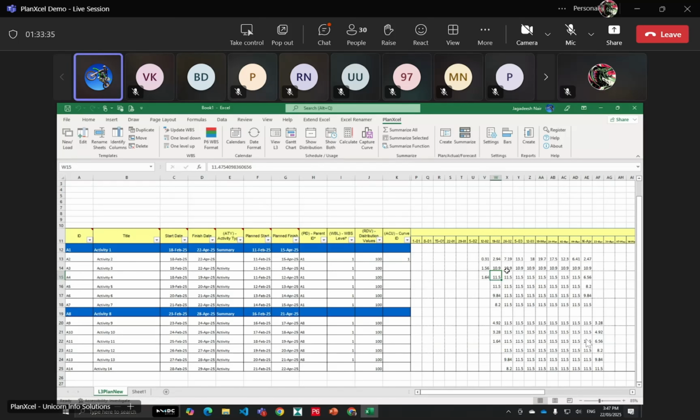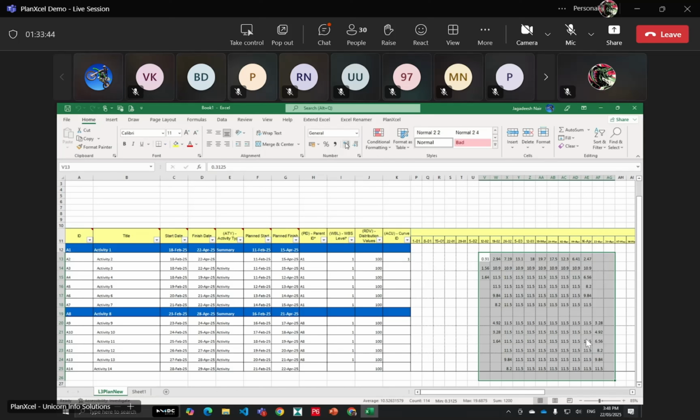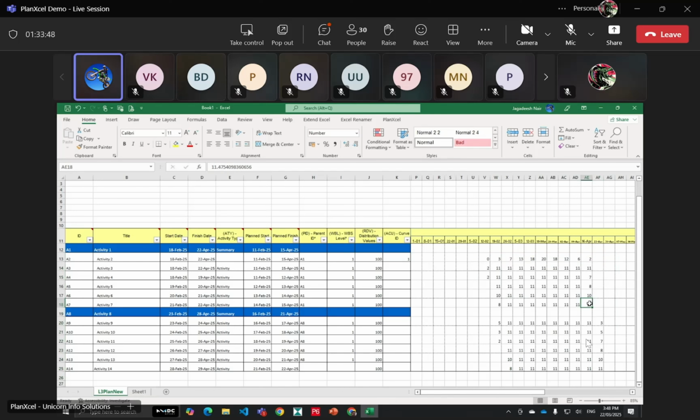If you don't want to have these numbers as whole numbers, you can always use the Excel methods. We can always hide them by removing the decimals. This way also it will work. This also will give you 1200. But if you add them up, it will not total 1200. So that is the only difference between these three methods.